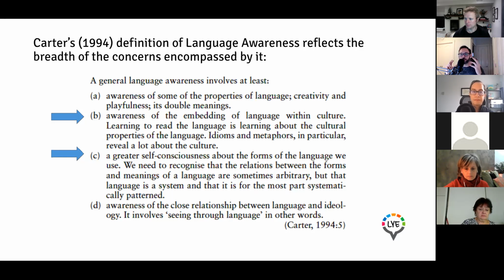So perhaps one of the things that we really need to take into consideration when we think about language awareness is the extent to which it's going to help our students. I don't think students need to have this highly developed sense of language awareness, but they need to be able to at least be sensitive, and also aware of language and able to notice it.